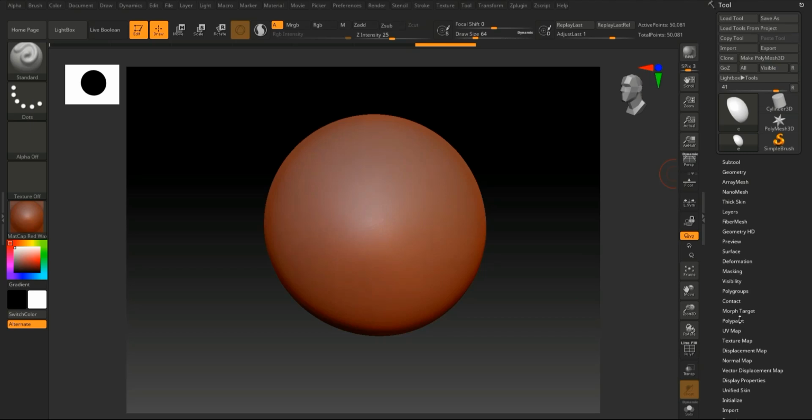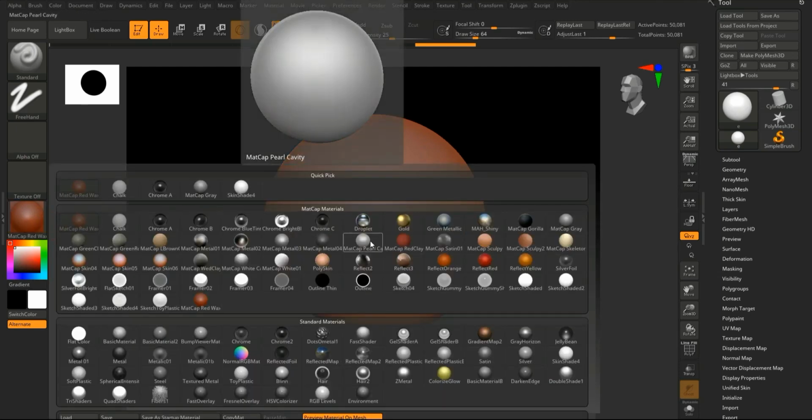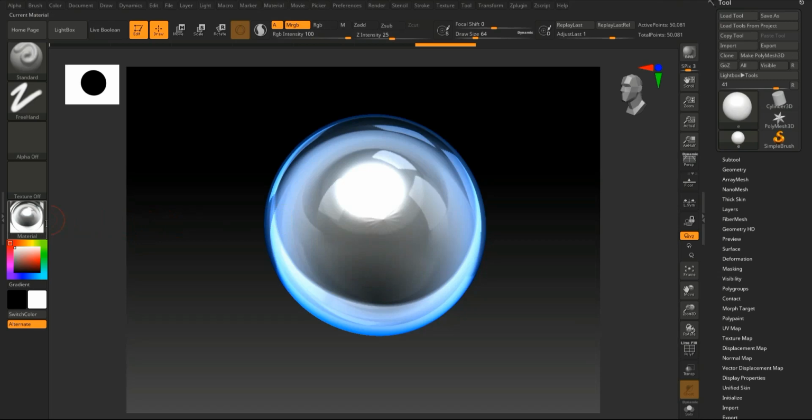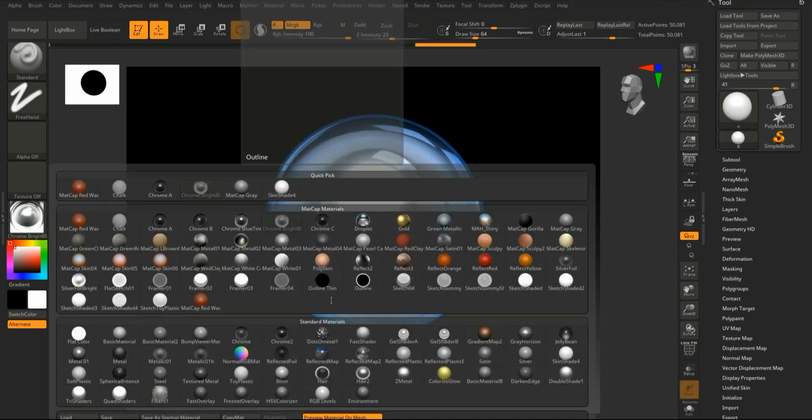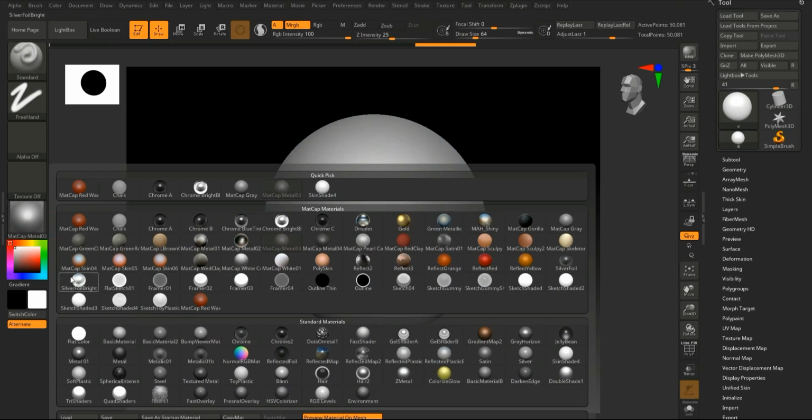So polypaint, colorize, and I have selected material and RGB. I don't know, I have selected those other materials many times, but somehow I end up choosing the same one.